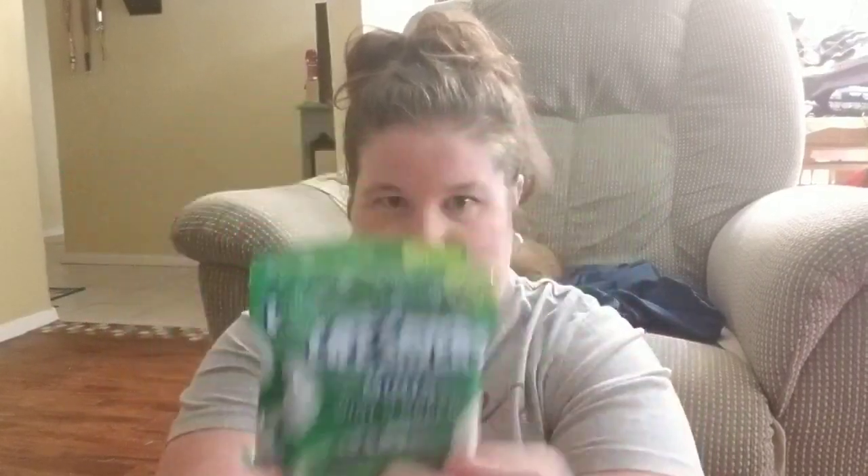I got me some hair clips. I recommend these — they're just as good as any other hair clip anywhere else and you get two. They're from Basic Solutions and these are good. I also got me some Lifesaver Breath Mints — you get three in a package, these are the Wint-O-Green flavor. I'll keep one in my purse and one at school.